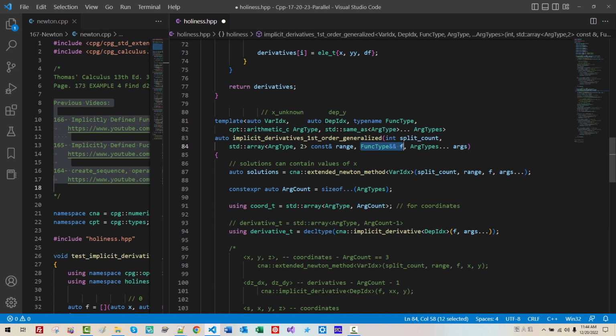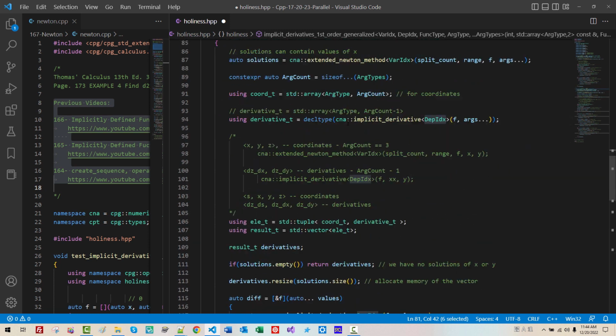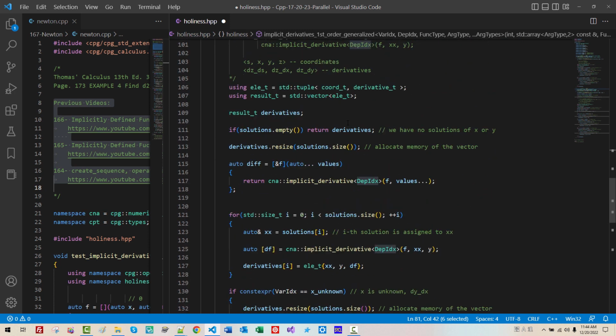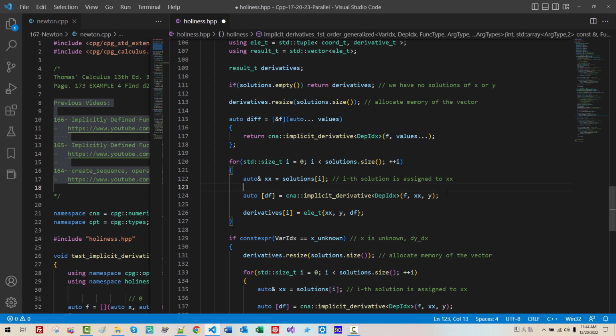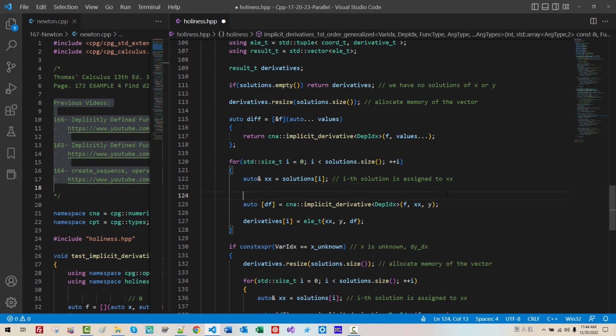Also, dependent index is used here. With this, we can use auto df std apply.